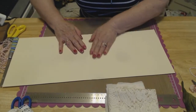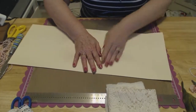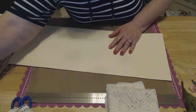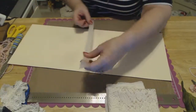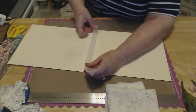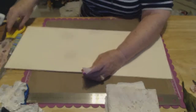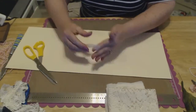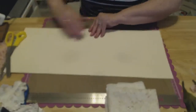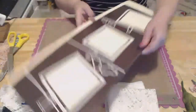Now, what I wanted to do was line it up, and that's not lined up very good, to tell you the truth, but I think it's going to be okay. It's not going to be a problem. And now I am going to take a piece of tape right here. Okay. And I'm going to put this tape across. The reason I'm putting it across is not to keep it taped down, but to keep it from going up like this. So that's all I did, I just covered it. Now, you may not need to cover yours, but I did.